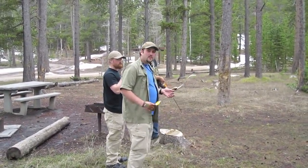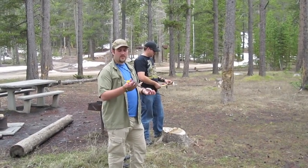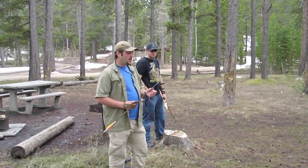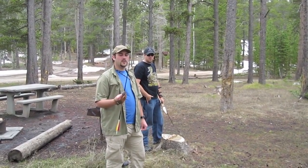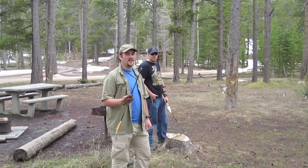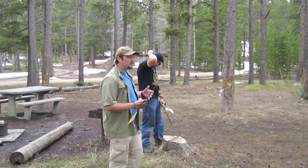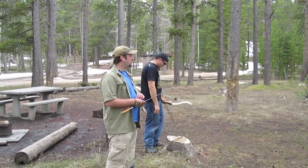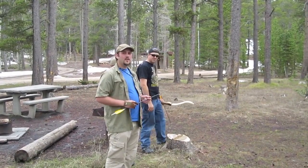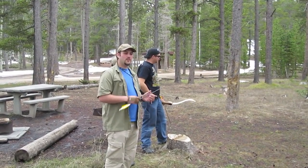Let's get started shooting. So basically what stump thumping is, we're using carbon arrows fletched with feathers since we're shooting traditional today, and we're using the Zwicky judo points, which are really almost impossible to lose. You have to do something particularly stupid to lose these arrows. So we're going to start by picking a random stump out in the field, and we're going by order of height. So Clayton, me, and then Josh, we're going to pick a stump, shoot at the stump, walk to it, pick up our arrows.